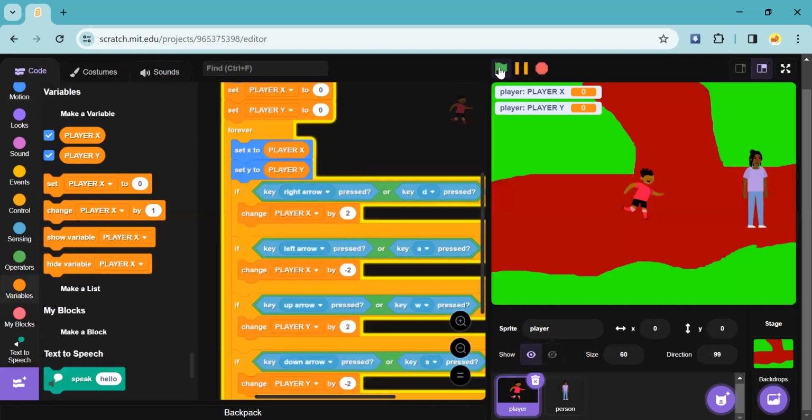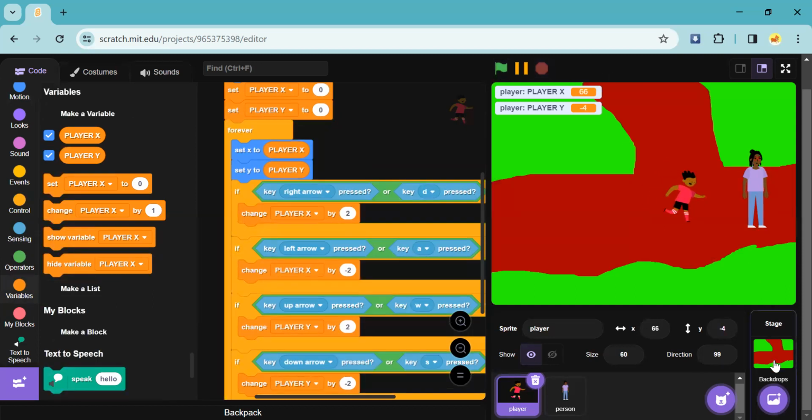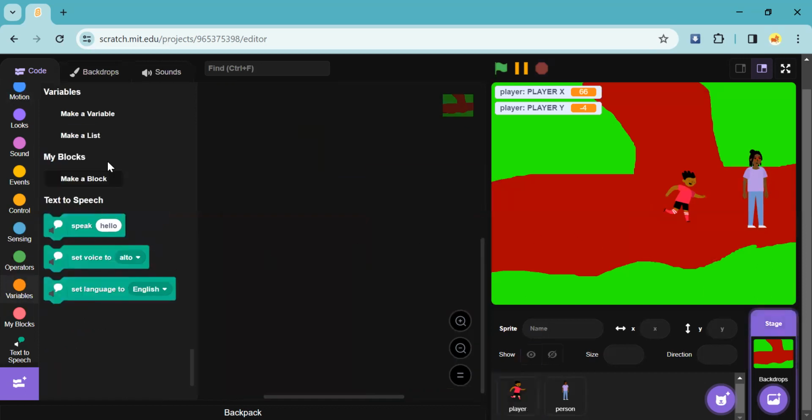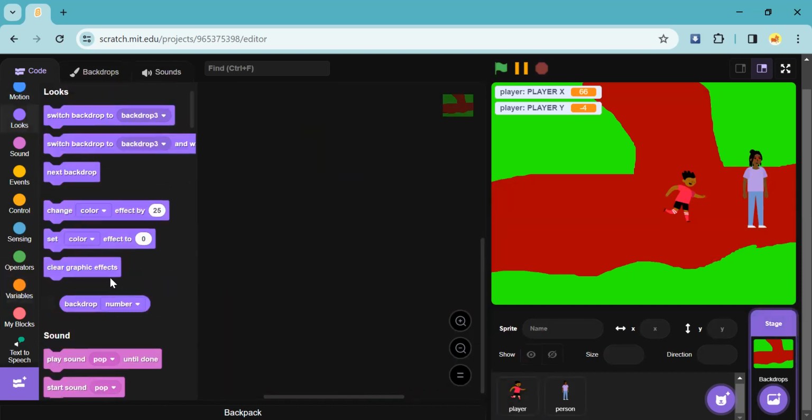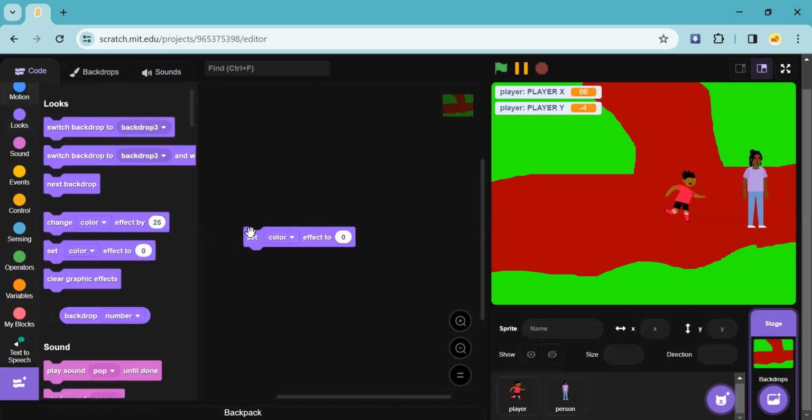So now let's see it. And I want to make it look like it's on another planet. So I can just say change color effect by 25.